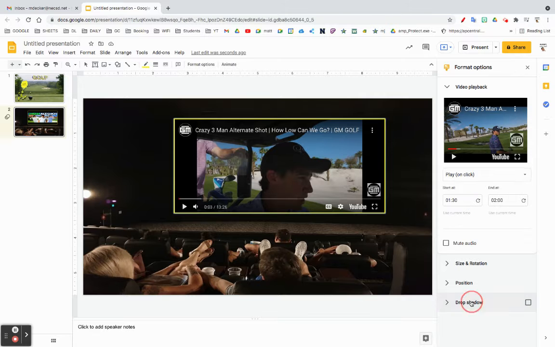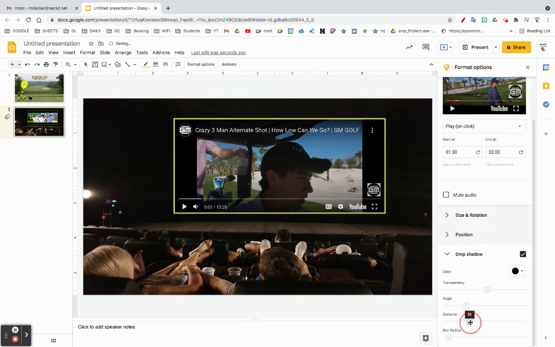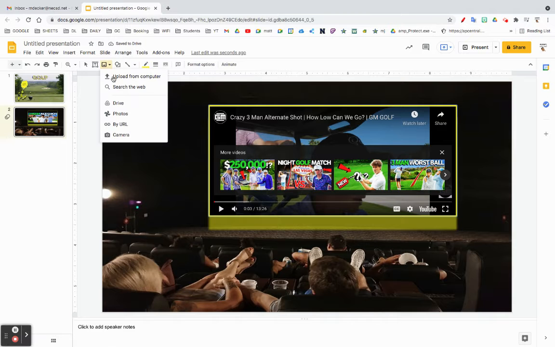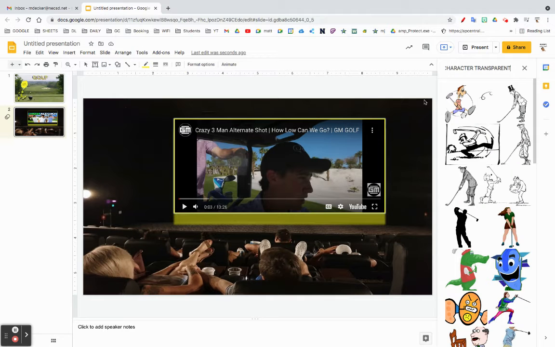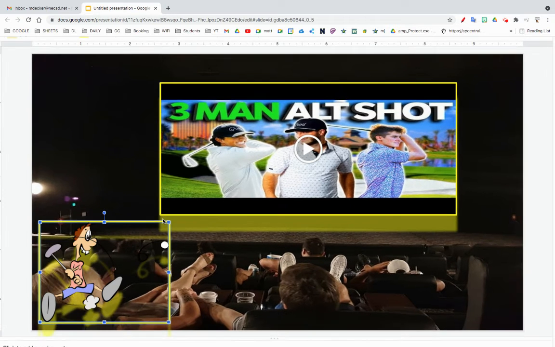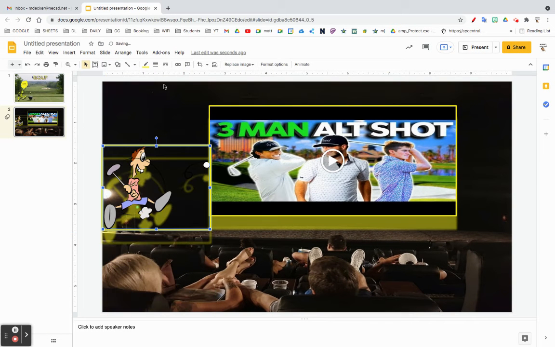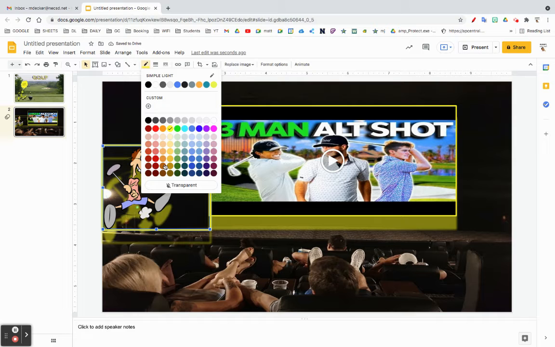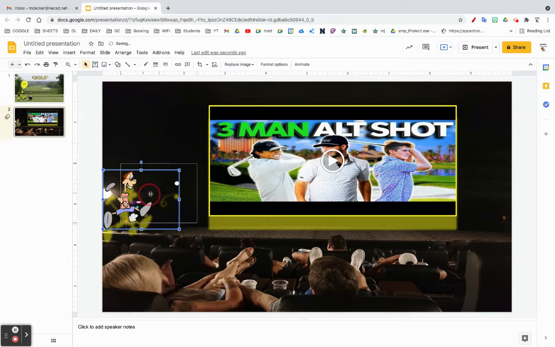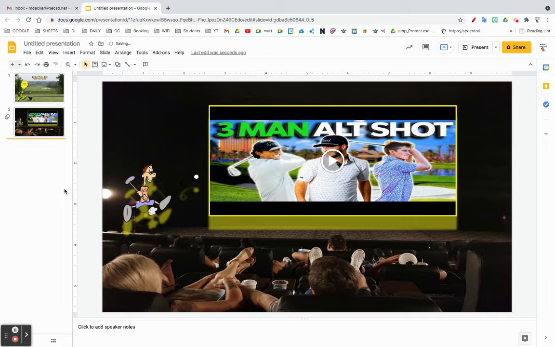And again, I could add a shadow if I wanted to. I don't really see the point in doing that here, but I don't know. Maybe you want to. It doesn't matter, okay? It's all about you and what you want to do. And we could also add little Timmy by hitting Image, search the web. We could add little Timmy in here, okay? Right, up here. And then we can add there, right? So then we just resize this little guy, and so it's like he's, you know, entering the movie theater, right? So it's all about customization, okay? That's my main goal for you.